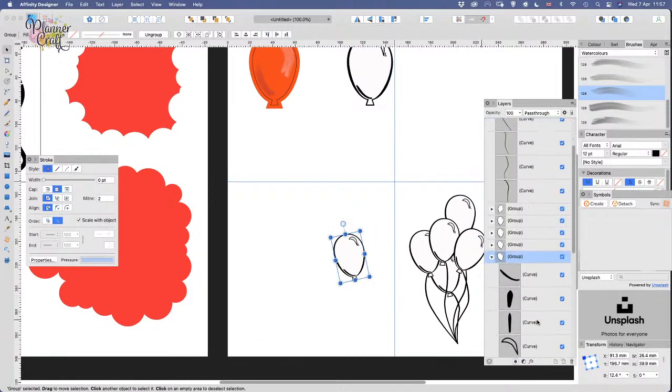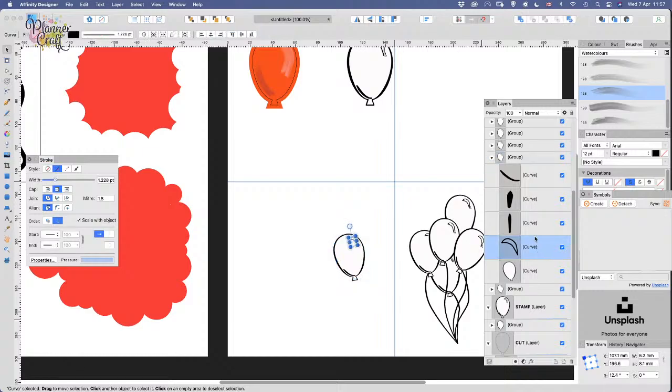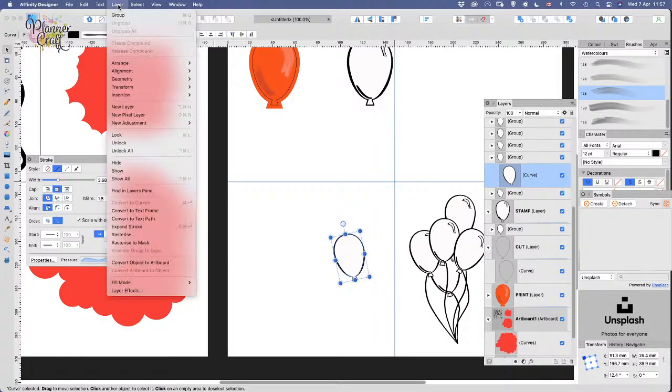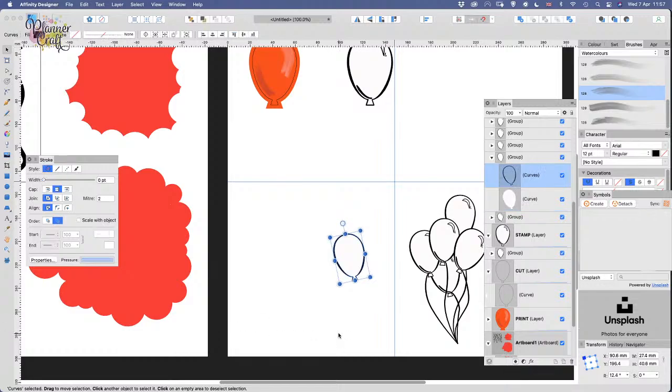Now if I go into that group, I don't need any of this additional information that's in it, I just need that shape. I'm going to go to layer, expand stroke because I want the outside of that shape, and then I can delete this inner space in here.